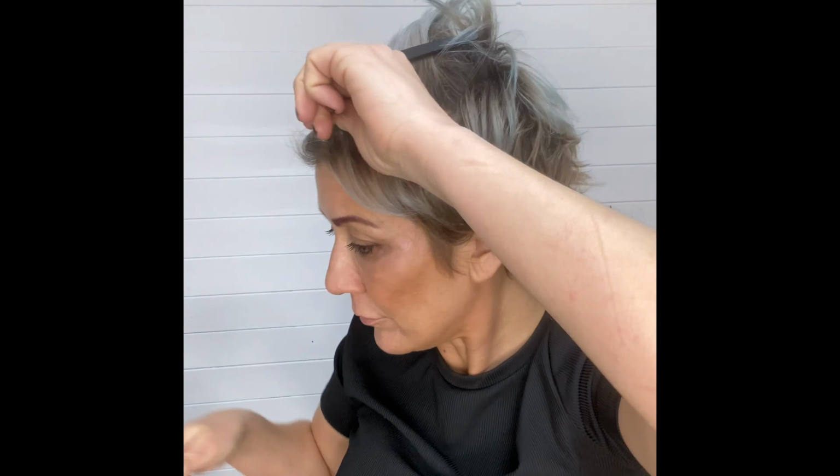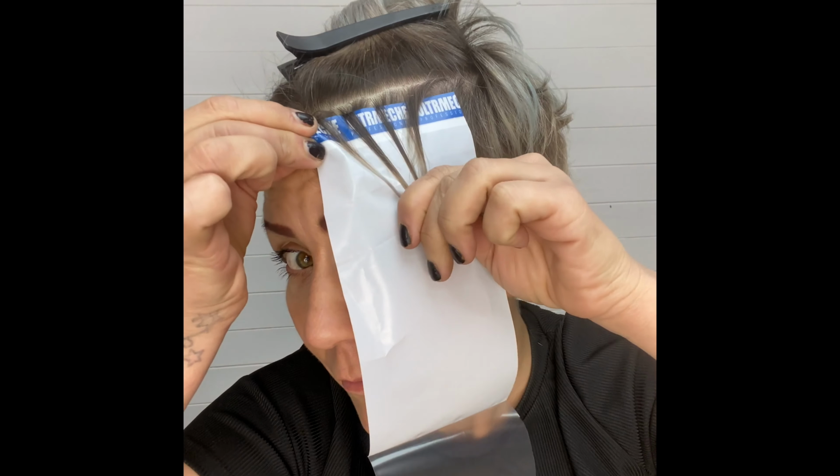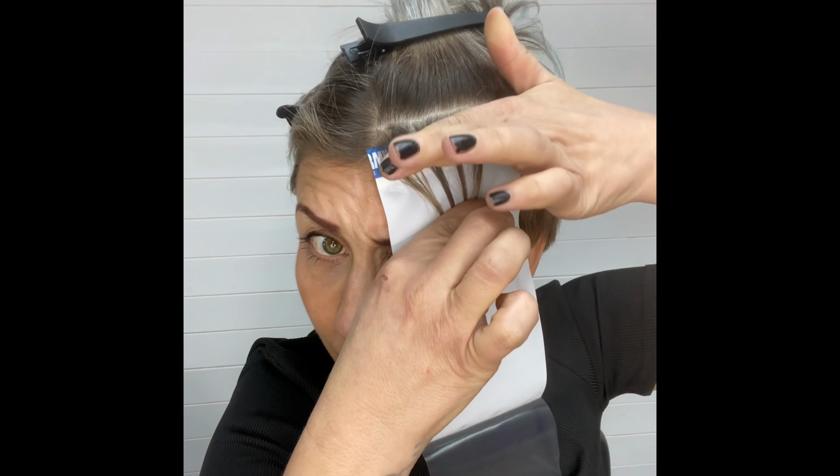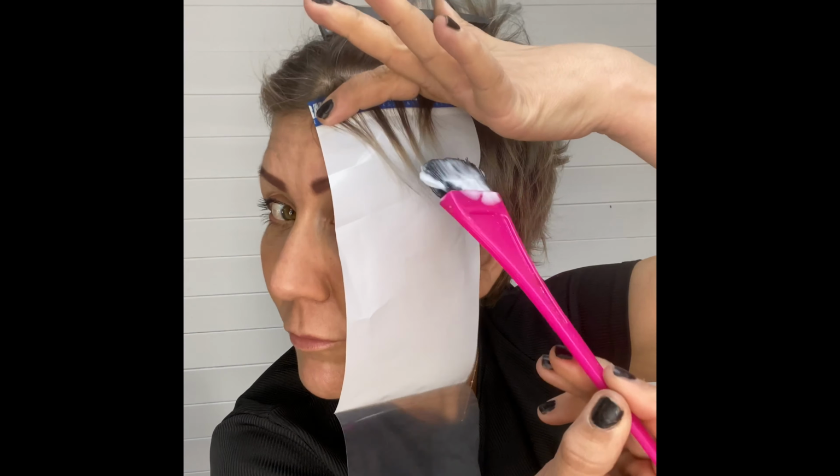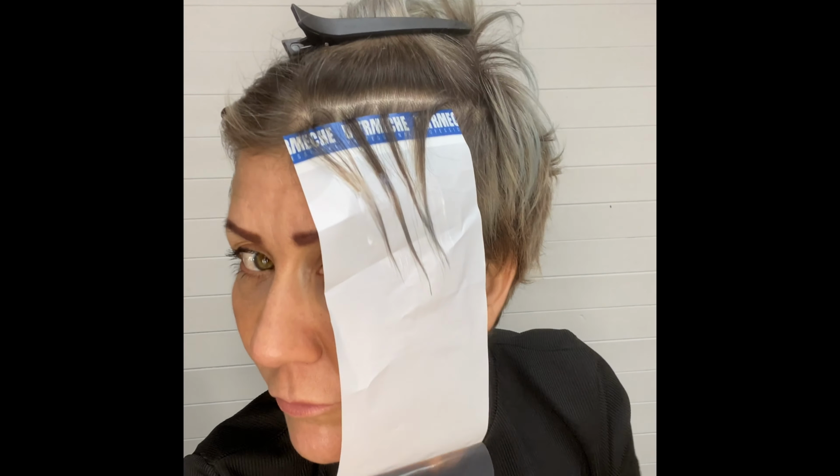And then you're going to get your mesh packet and then sticky side up. Like that, you're going to put it underneath the bit of hair that you've weaved and then literally hold your finger on there, get your product, and then you're just going to go down.